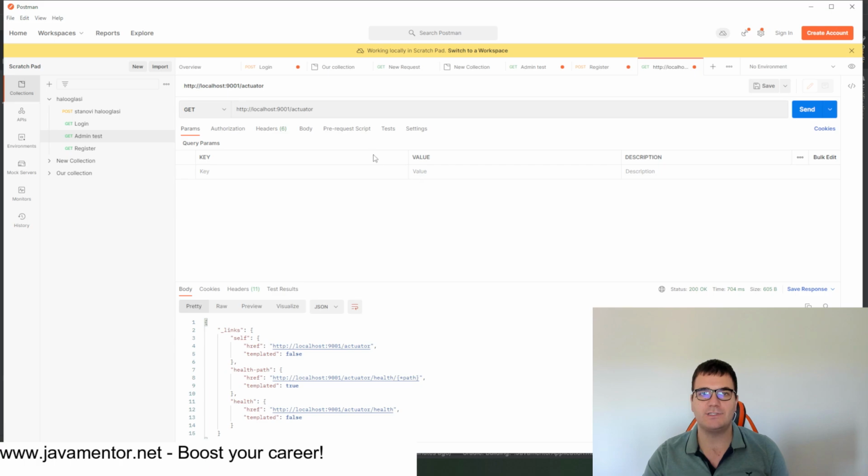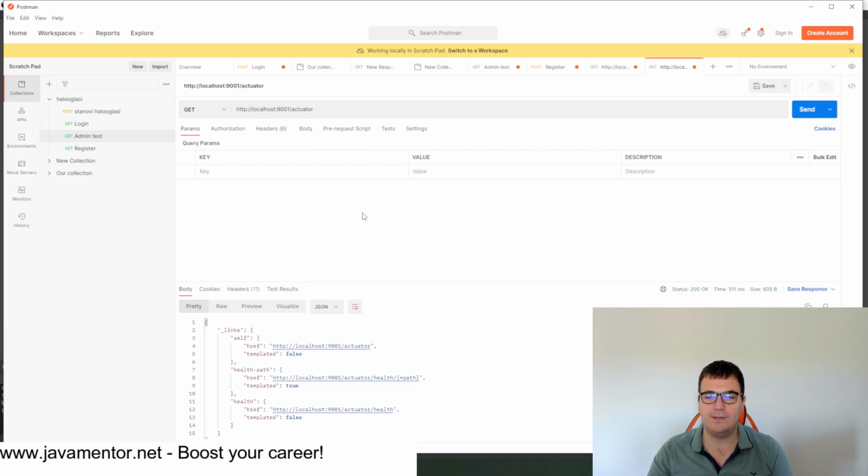Okay, our application started, and if we try GET to this URL, we hit send. Note that here, if you specified a special port for the management endpoint, so if you specify inside your application properties management.server.port to, let's say, 9001, then in that case, here in Postman, when you want to invoke an Actuator endpoint, you need port 9001. If you didn't specify the port, like we didn't, then you need 8080. We will receive some links.